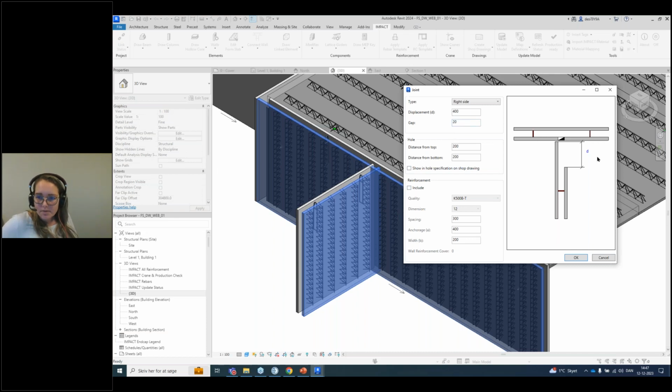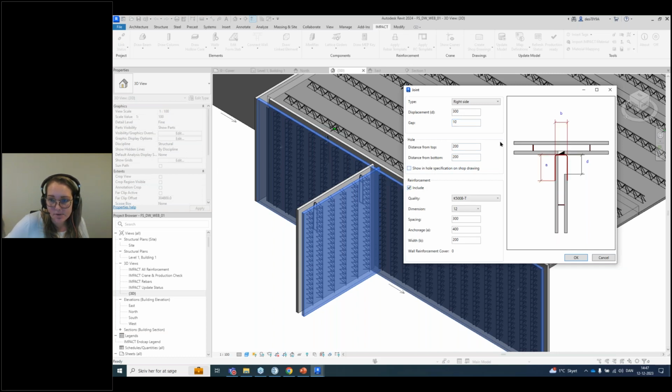And take a look at the dynamic view because here we can edit the parameters and the dynamic view is updated immediately. The 10 was the gap between my walls. So here I want 200 from top and bottom distance when I do the hole in this wall, right?